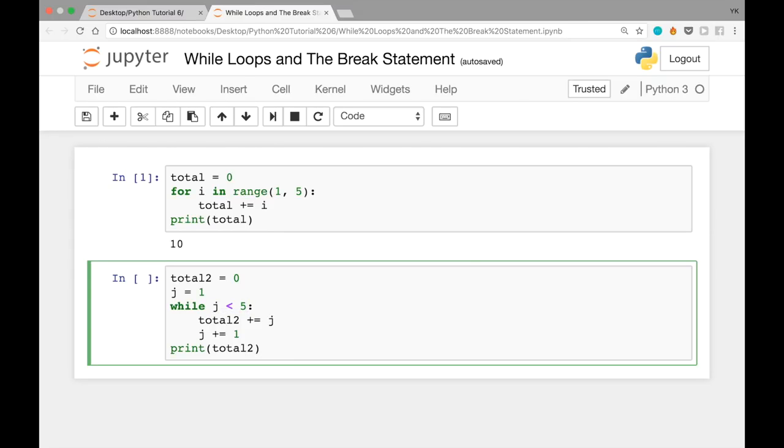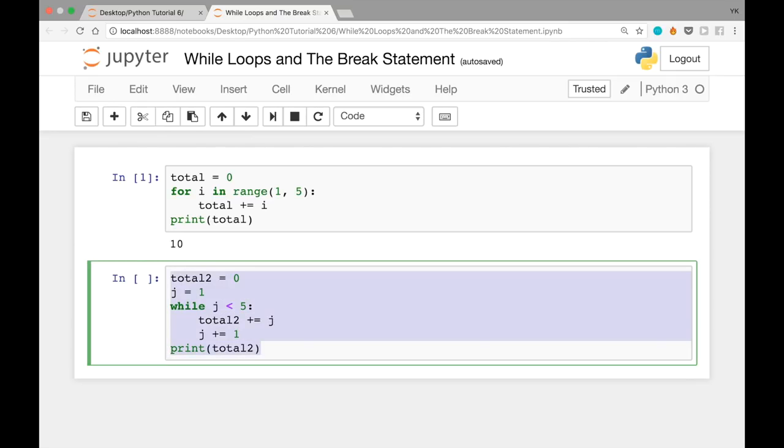Of course, 2 is less than 5, so we'll go through that again. And once j is 4, we'll add 1 to j, and j will become 5. When we go back here, we'll stop the loop and break out of it because j is no longer less than 5, and then we'll print total2.